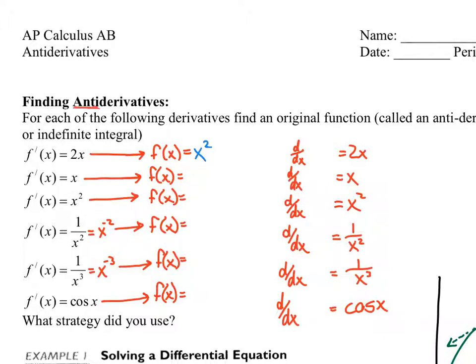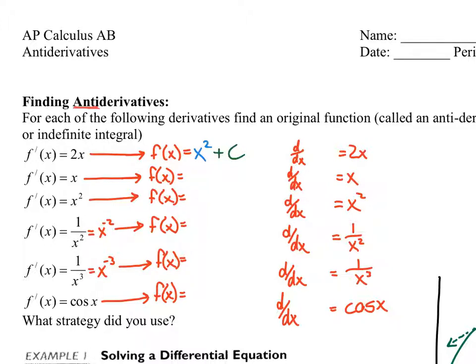Yes. Some people have been working ahead a little bit. Why are you saying plus some constant? Its power is 0 for x, so when you do the power rule, it's 0 times whatever, so it ends up being 0. So if I took the derivative of that constant, it'll be 0. You're picking up on the idea that there's actually more than one answer to this. It's x squared plus 5, or x squared plus 8, or x squared minus pi. As long as that's a constant, when we take the derivative, it'll be 0.